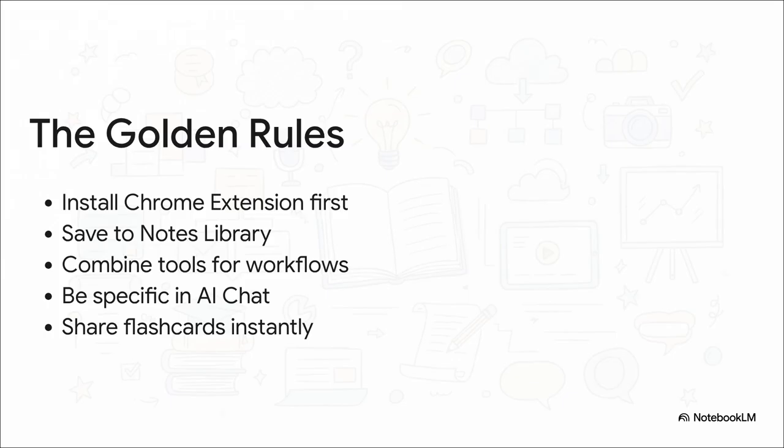Third, and honestly, this is where the real magic happens. Combine the tools, stack them. Take a PDF, turn it into a map, then turn that into slides. Fourth, be highly specific in your AI chat prompts. Don't just say summarize, tell it exactly what you need. And finally, always generate and share those flashcards with your students instantly. It takes absolutely no extra effort and provides massive value.